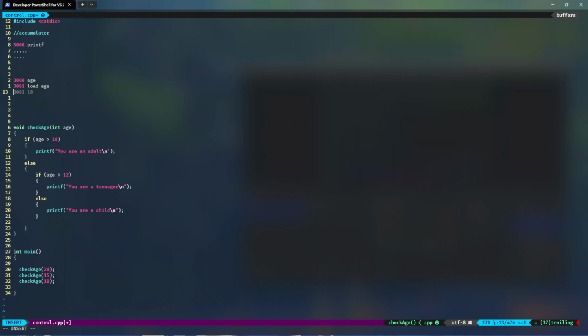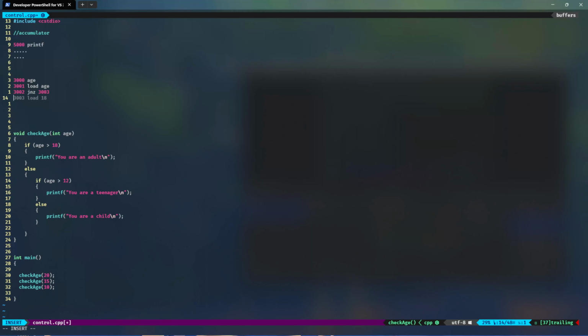After loading to the register, I was checking, once again, I'm not writing real assembly, just for the sake of understanding. This is an analogy, but it's very close to what is happening. I'm asking: jump if not zero to, let's say, 3003, and in 3003 the statement was that I wanted to call printf.